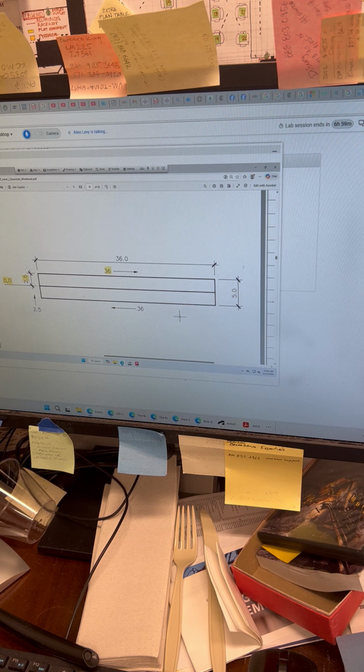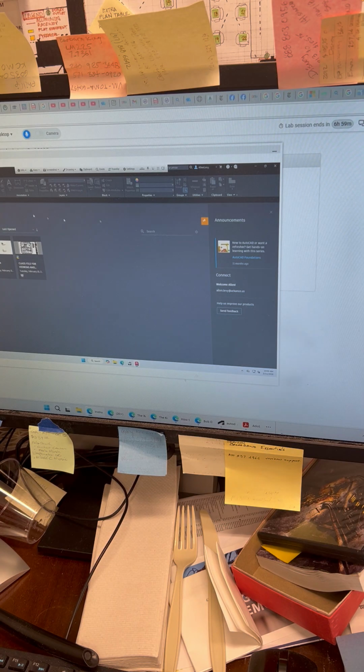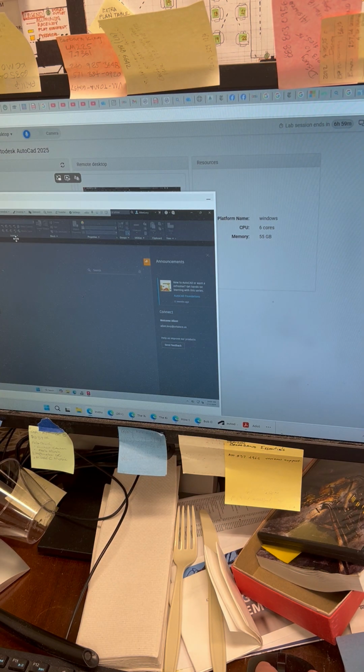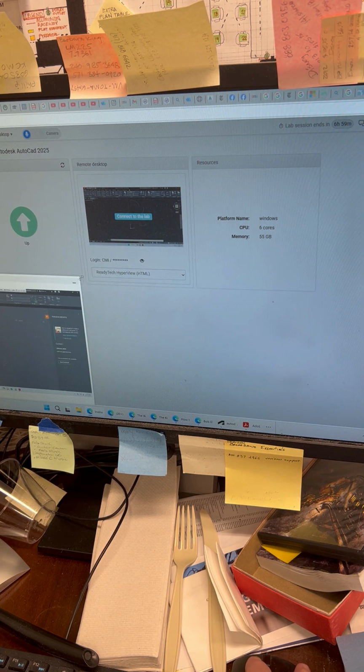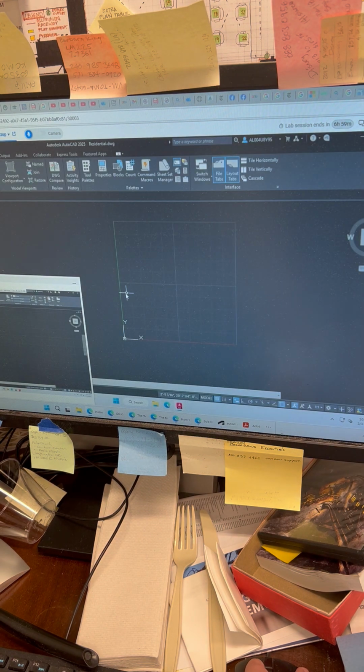All right, so let's do it. Here's what I want everybody to do. Use the little plus sign on your file tabs to start a brand new drawing. Now save this file.